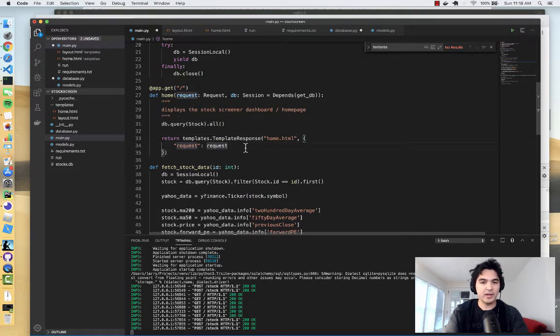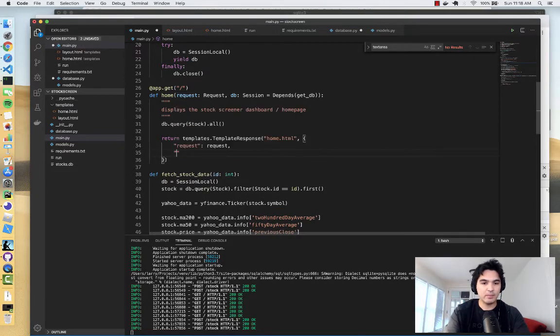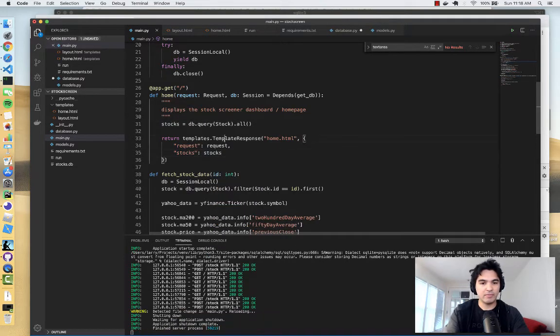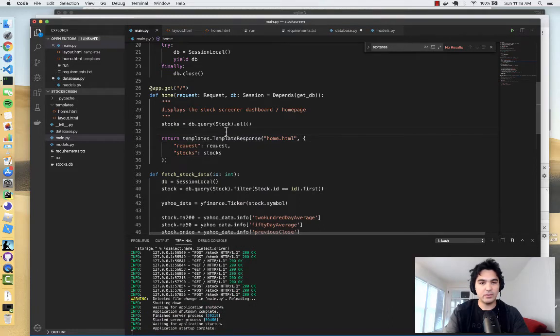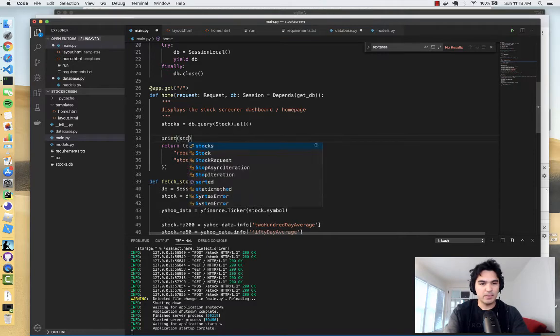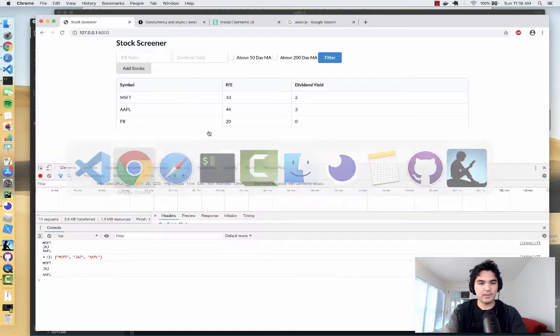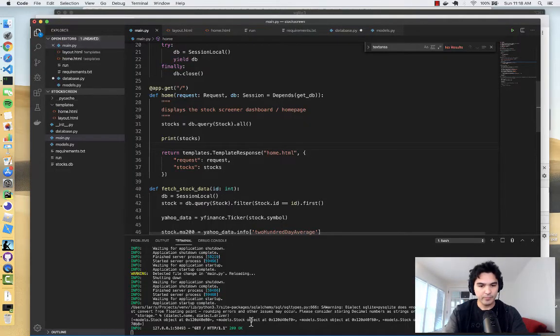And then in our dictionary, the values that we pass back with the context here, we're passing the request. So now we can pass stocks. And so I'm going to say stocks equals db query, and then pass it a reference to the stocks. And so let's see what happens. So now that we have those stocks, I'm just going to print it to make sure we get some objects, and I'm going to refresh this page. And you'll see we have this list of models. We have a list of stock objects, and there's 5 of them. So it's probably working as we expect.